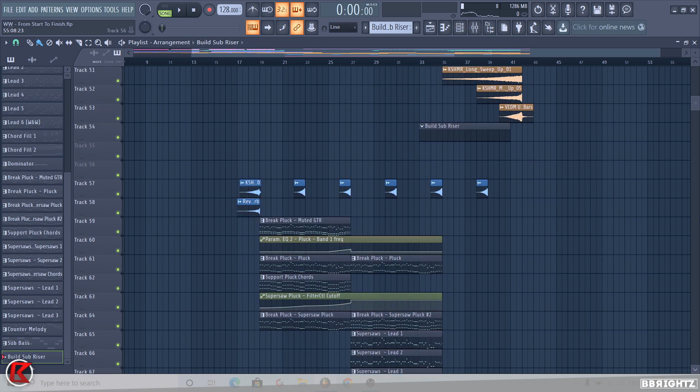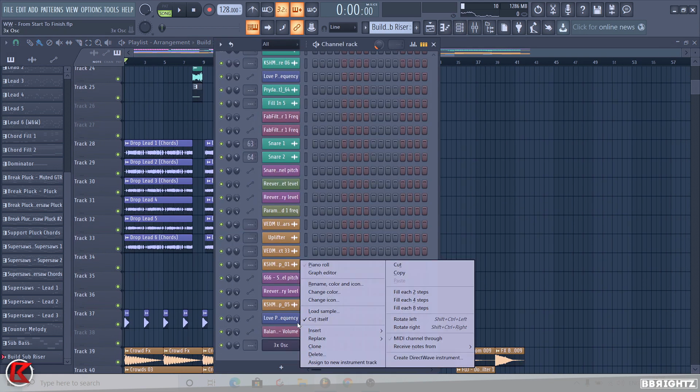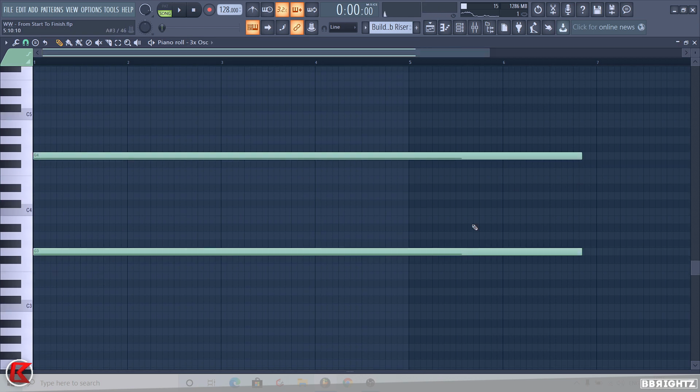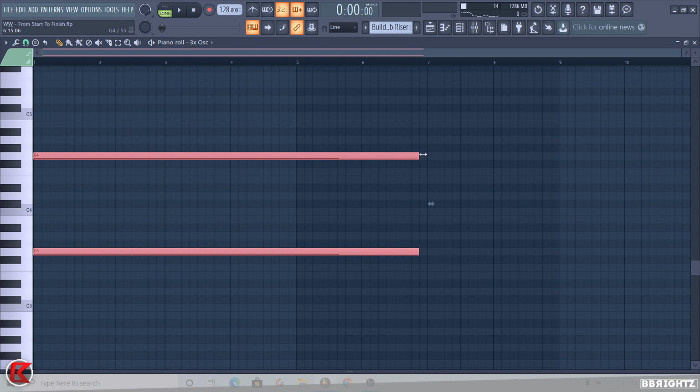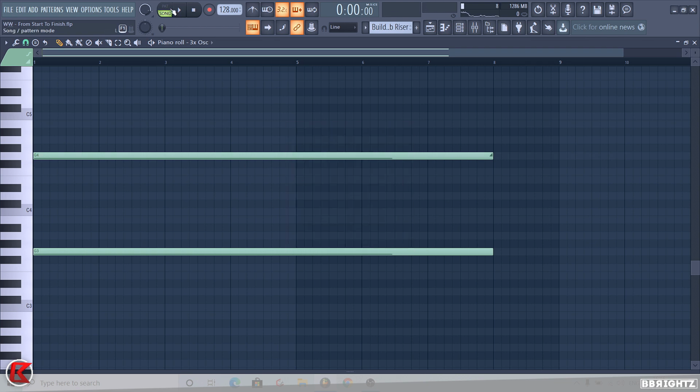It's easy enough. Of course, we are working in the key of G, I believe, so if we just go into the piano roll, this plugin, G4 is what we'll bend to, so we'll start on G3, and this will go for 8 bars. Of course, we'll chop off the last one here because we don't need it. And then what we do is we want to double click the top note here, so the G4, click this icon here, slide, and then accept, and it sounds like this.